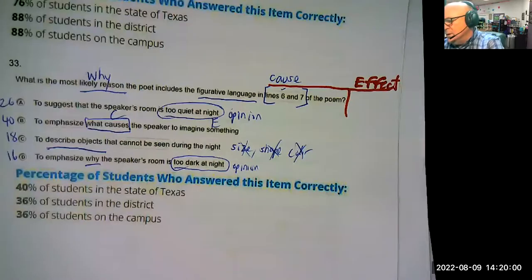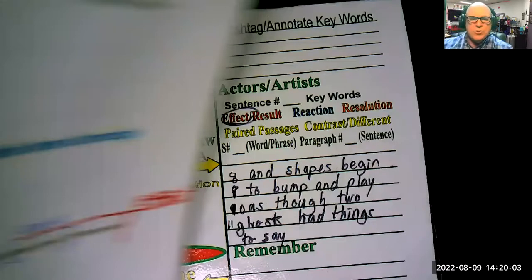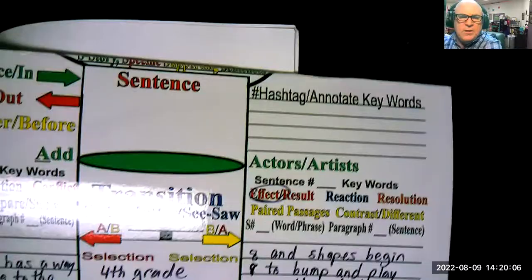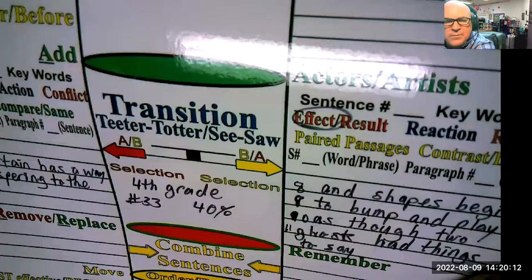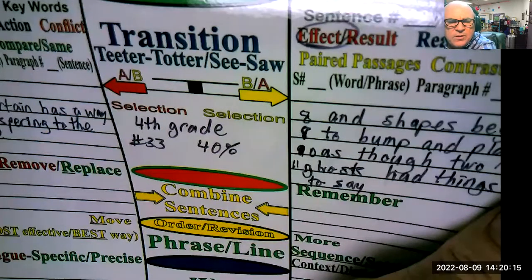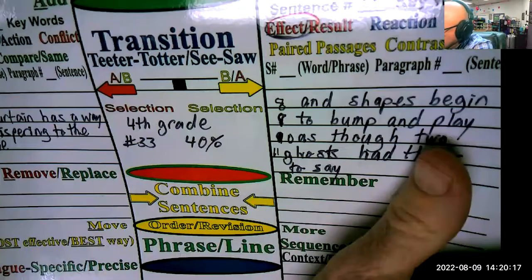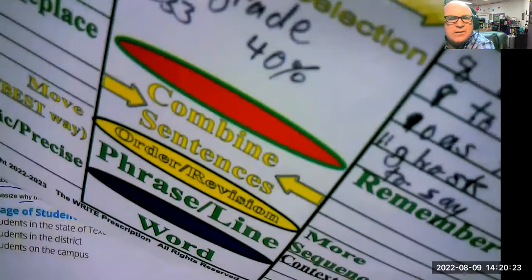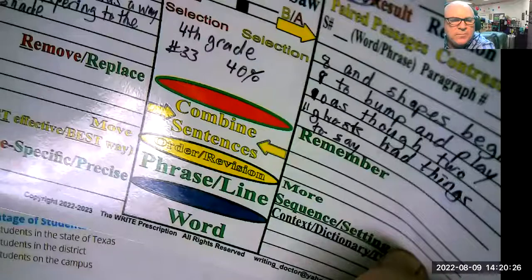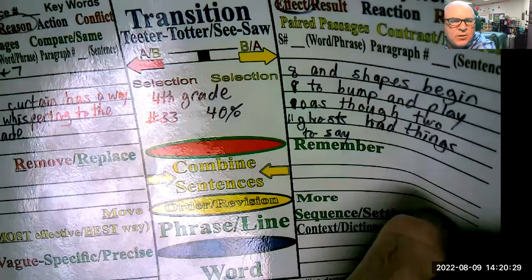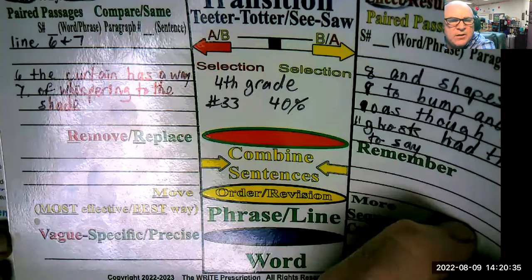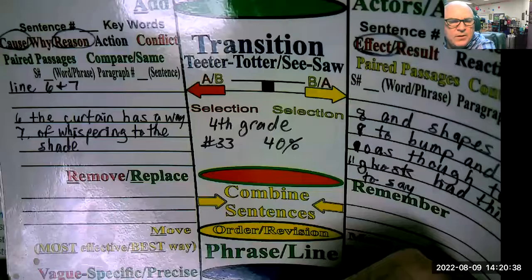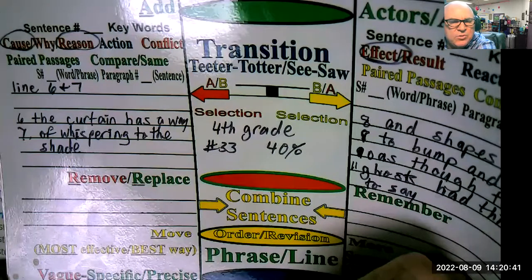at my cause and effect text structure relationship on the revising graphic organizer. It said, what was the reason that the figurative language on lines 6 and 7. And so here's lines 6 and 7 on the first part. And the reason I have it on this left side is because we said it's going to be like a cause. And so the cause is, as you see here in red above, the relationship between the two ideas.